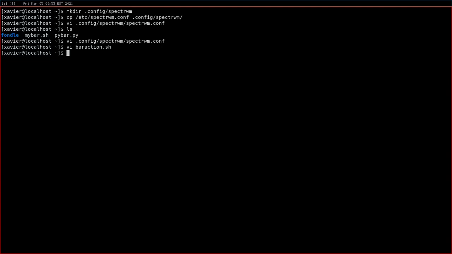I don't recall if that needs to be made executable. I'm going to reload Spectre WM. And I think it may need to be executable. There we go. Yeah, so okay. So the Spectre WM does want this to be executable. So you can see now when I reload, here we have the status, which we already set earlier, free memory and the date. That's being updated every 2 seconds. That's in our Fondle bar, right?